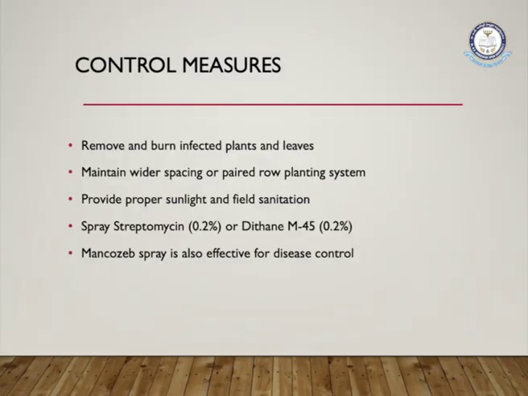So, you have to know the control measures. First, you have to observe the mulberry plantation daily, because if you don't see it in the first stage, what will happen? At first, numerous very small spots appear, but if you don't notice them and don't take good care, the spots will increase and lead to low yield, right? So, if you see the infection, you will first uproot the plant, remove it, and burn it.